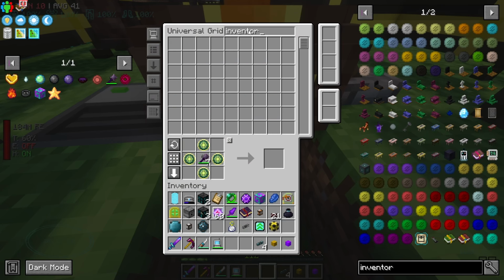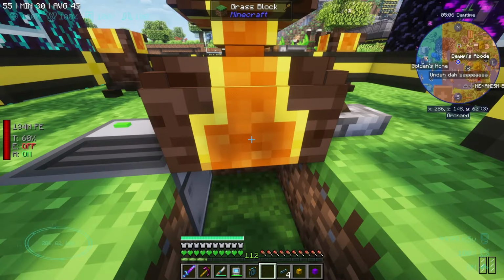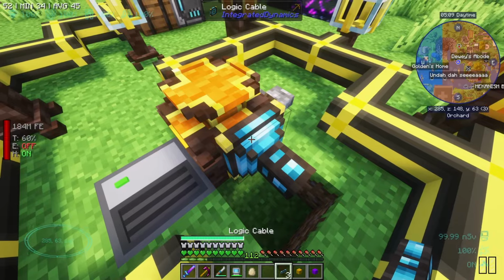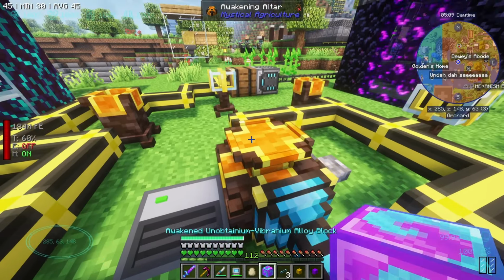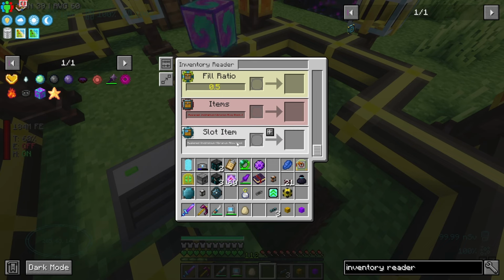We can do it. Inventory reader. Place this guy here, give him a little bit of logic. If we chuck this guy on, check this. Items, slot item, it tells you what's in there. It tells you what is in there.